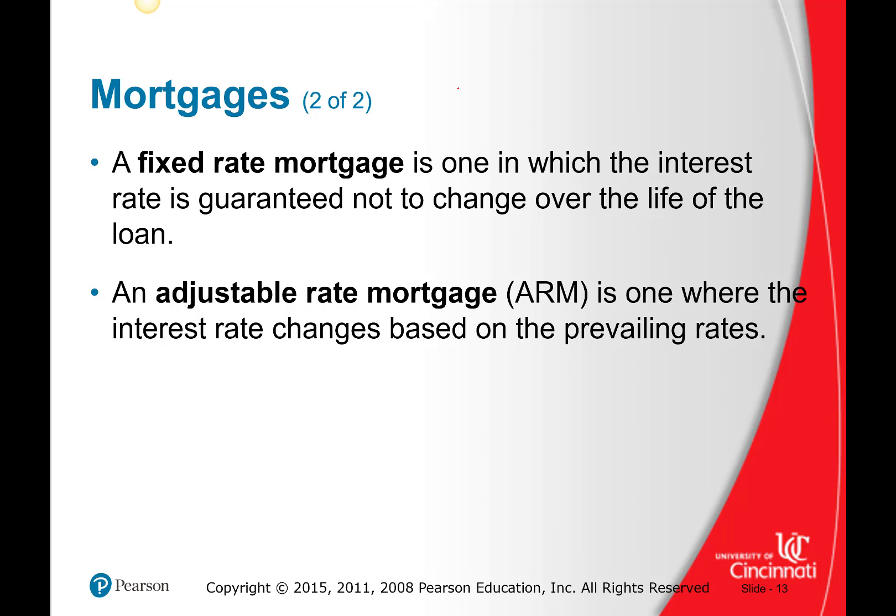Adjustable rate mortgages — as the name implies, the rate can be adjusted. In the mortgage it's written in that it can only be adjusted at, for example, year three and year five, and each adjustment can only go up by 2% or whatever they write in. They can also adjust the rate down — but what do you think the odds are of that? This isn't grandma you're dealing with. They're giving you this money because they're planning on making a buck. About 10 years ago, what happened in the housing market? It got really bad — remember the housing bubble where prices were going crazy and then everything exploded.